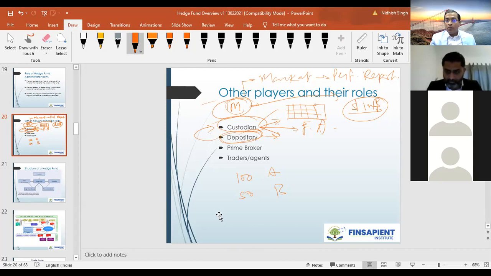And they will start working. And at the end of the day, they might come back to the prime broker saying, you know what, only 80% could have been executed. Out of 5,000, only 4,000 has been sold short today. And the prime broker will say, okay, it is what it is, and will report to the client saying that we could not execute all, but 80% has been done. So that is the role of prime broker, to act as a central and key broker to execute buy and sell orders with the help of all the other sub brokers across the world in different time zones as well.